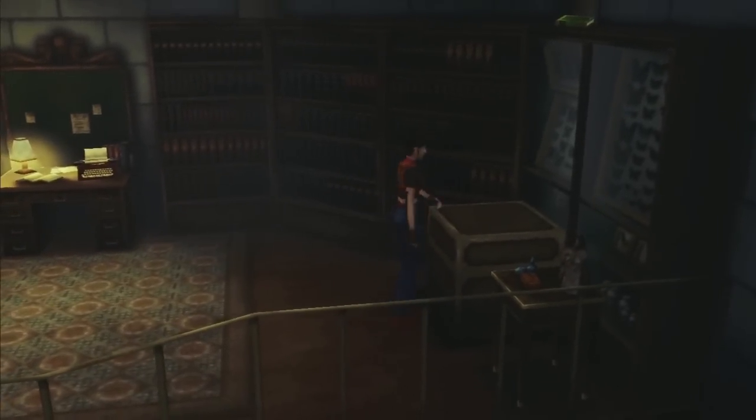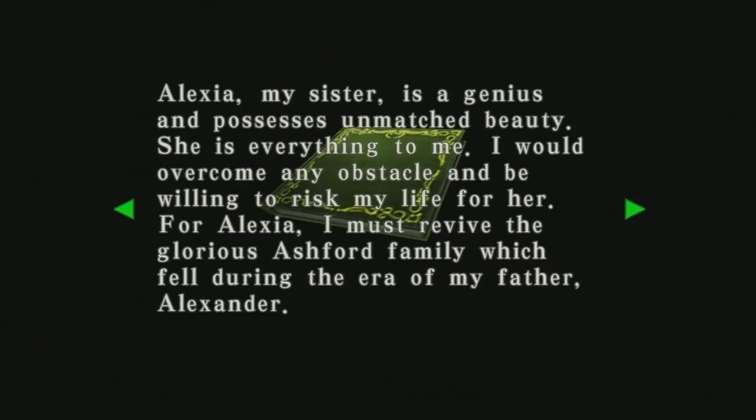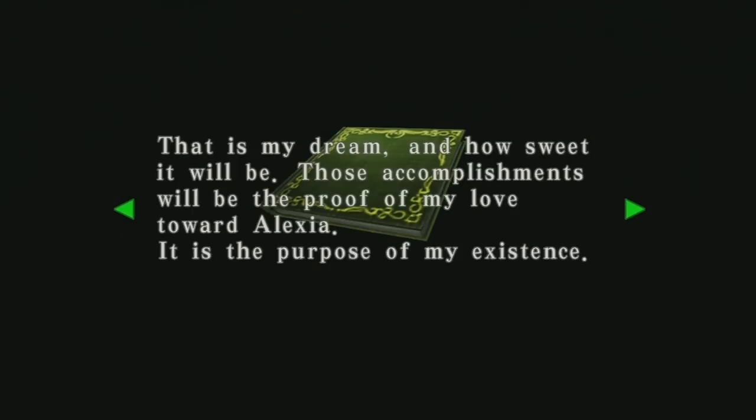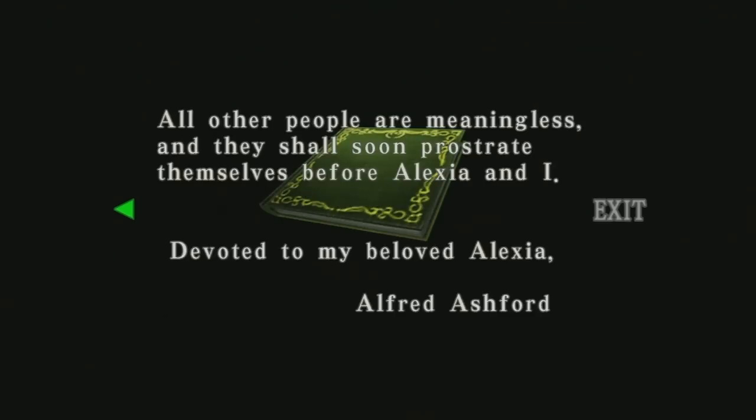Confession. Alexia, my sister, is a genius and possesses unmatched beauty. She is everything to me. I would overcome any obstacle and be willing to risk my life for her. For Alexia, I must revive the glorious Ashford family. Together, we will restore our family name. Once that has been achieved, I'll build a palace where only nobles may gather. I cannot allow the unwashed to see my dear Alexia. Weird. That is my dream, and how sweet it will be. Those accomplishments will be the proof of my love towards Alexia. All other people are meaningless, and they shall soon prostrate themselves before.